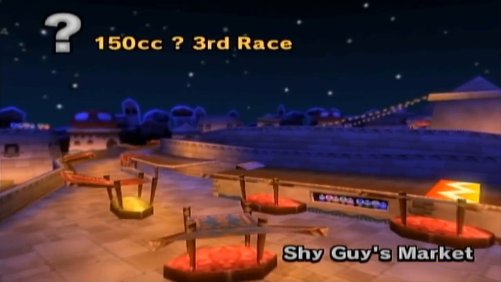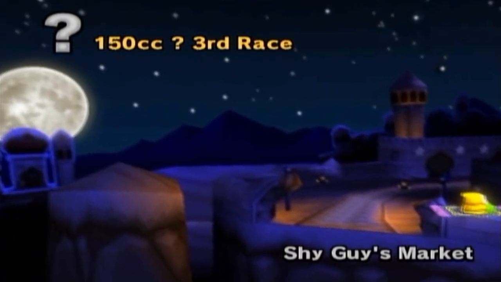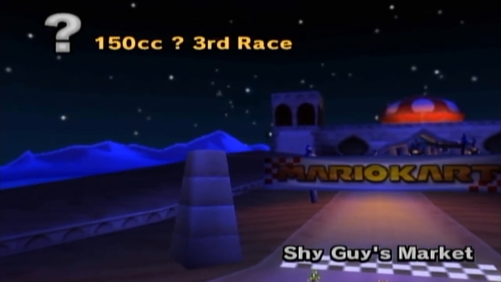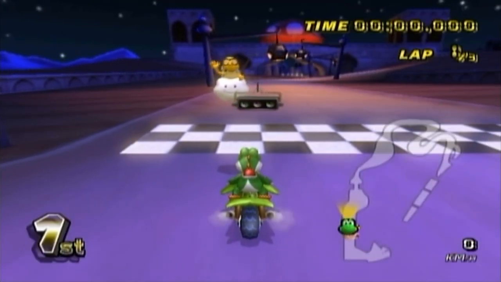Alright, okay, next it should be Shy Guy's Market, which I'm pretty sure is Shy Guy's Bazaar. Yep, that's Shy Guy's Bazaar. Shy Guy's Bazaar is such a fun track. If you ever wanted to race for Agrabah in Aladdin, this is your opportunity to do it. And man, oh man, is this a good track. I really like it. I'm a huge fan of Aladdin. And this is just a very unique and well-made track.